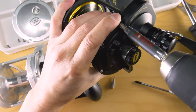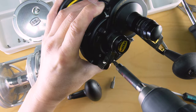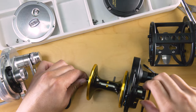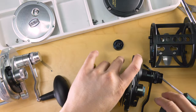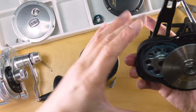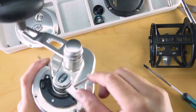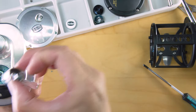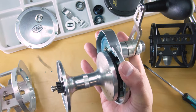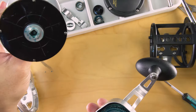I'll start off with the Fathom. There we go. There we go. That caps off. Okay, take a look at this. Drag plates, the gears. Now let's do the same for the torque. Whoa, okay. Little bit of difference there.